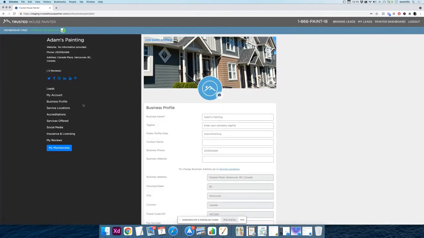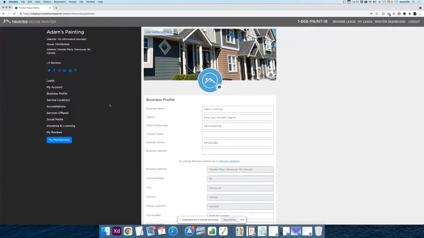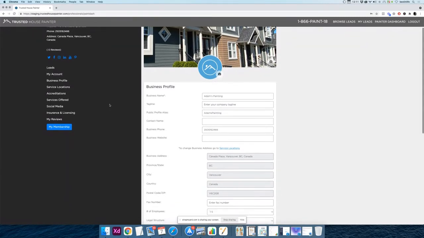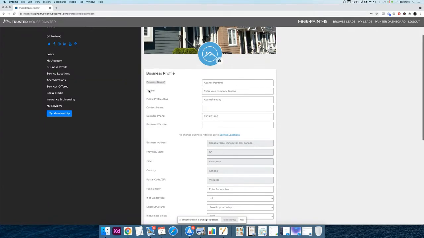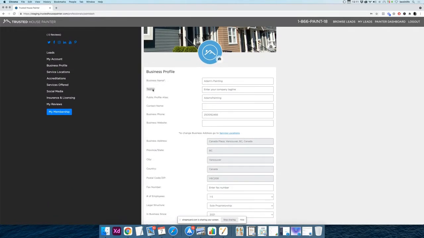Beautiful. So the business profile is where you talk more about your business. This is a really important tab because it allows the homeowner or whoever's viewing your profile to really get the gist of who you are. So right off the top, we're just going to go through each field really quickly and make it easy for you. So again, your business name right at the top. Now, a lot of businesses have a tagline, like stroking it right, or cleaning the world, or making you look good, or whatever. So enter your tagline here.